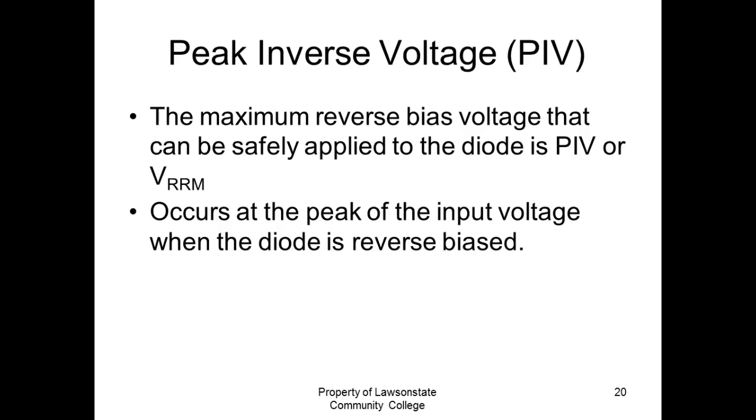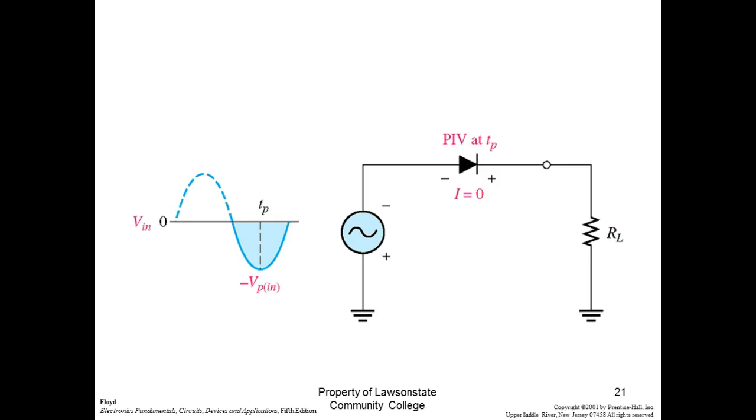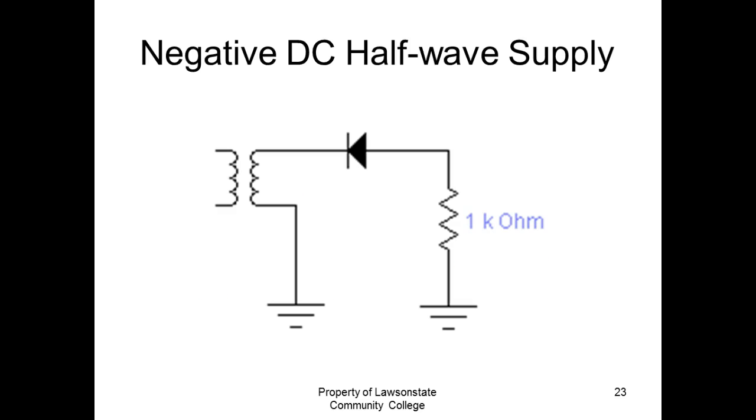And this is a peak voltage, not an RMS voltage. This is another reason you need to know how to take RMS and go to peak. You understand that? Because if you have a diode that's rated at 120 volts and you put it into a 120 volt AC circuit, it's going to blow it, because it's trying to block 170 volts. And this is what they're showing here. That's the peak.